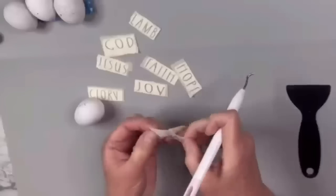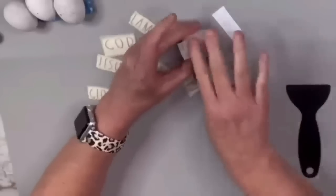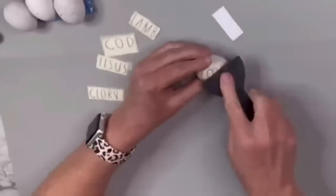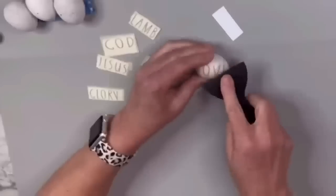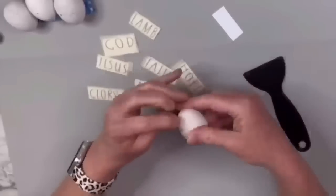I printed out on my Cricut a bunch of little words that I thought really fit with Easter, and I used a font that looks like Rae Dunn, and I'm just putting them on each of the eggs, and I'm burnishing them on so that the little transfers will work. You could use Dollar Tree stickers, you could write this, whatever you want. It's so easy. You don't have to have a Cricut to do this one.